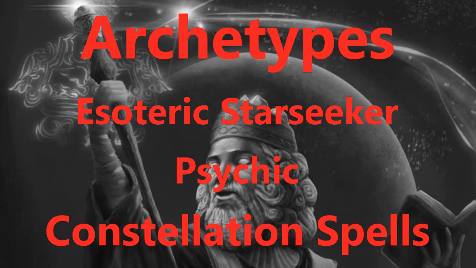The constellation spells of the Stargazer are Know Your Enemy at 1st level. Augury at 2nd level. Arcane Sight at 3rd level. Locate Creature at 4th level. Feeble Mind at 5th level. Geas at 6th level. Greater Arcane Sight at 7th level. Moment of Prescience at 8th level. And Dream Voyage at 9th level.